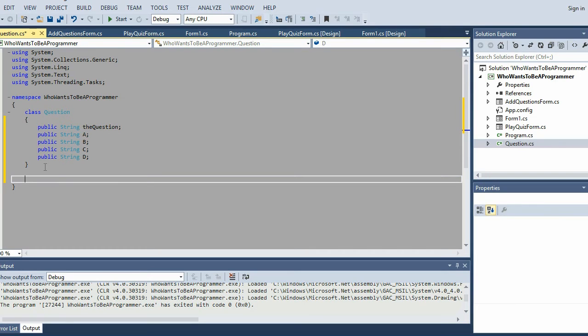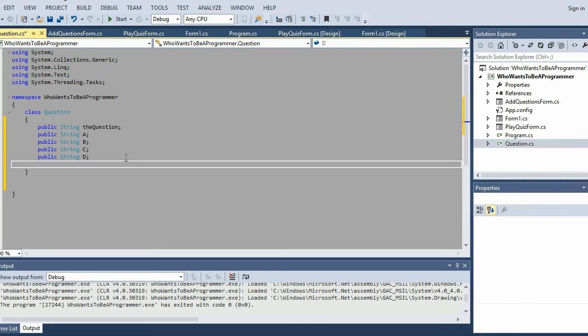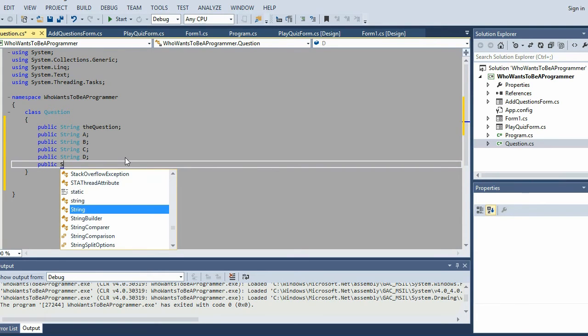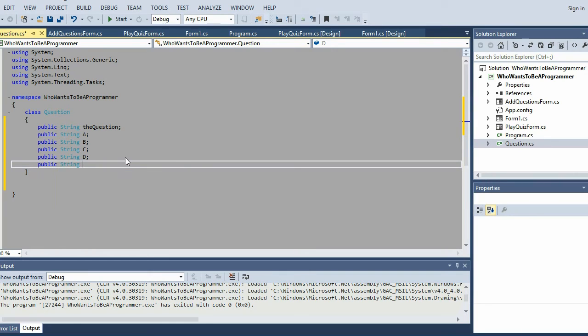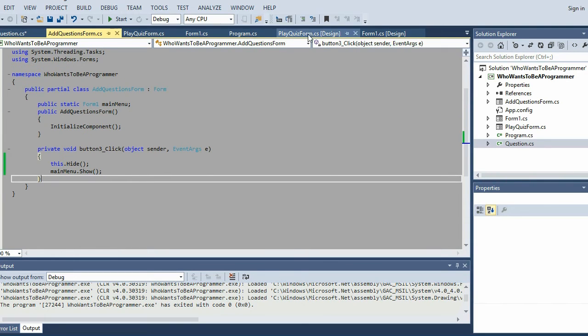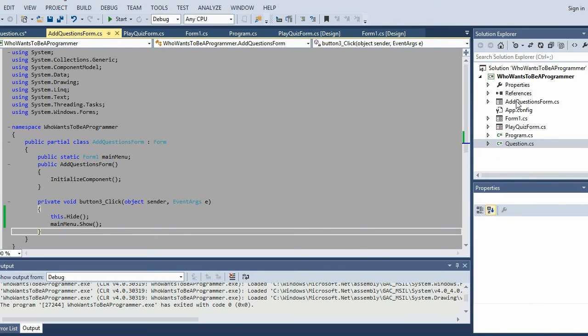So when you're going to create a question, you're going to have to pass, there's one more thing, the answer. So public, should we make it a string? Should we make it a string? I think we should make it an integer. The reason why I want to make it an integer is because of the design we did for our add questions form. If you remember our add questions form, where is it? It always keeps running away from me. Where is the add questions form? Okay, let's go back here and bring it back.